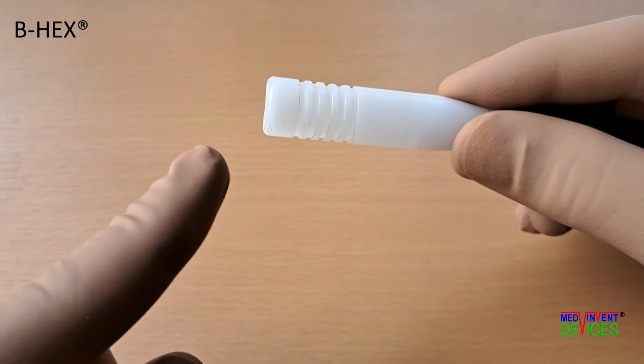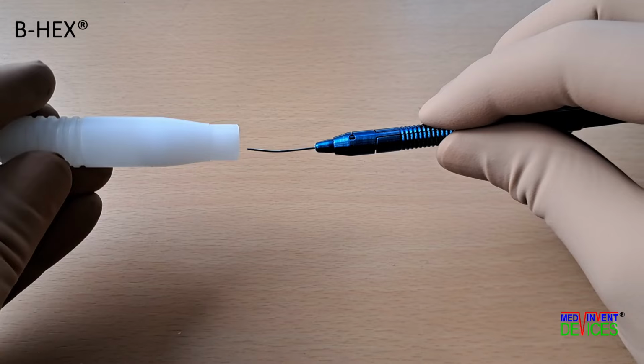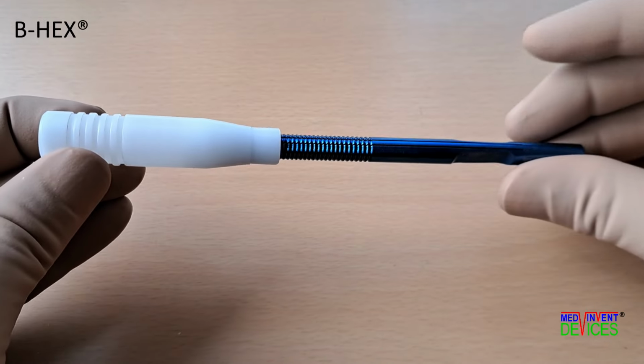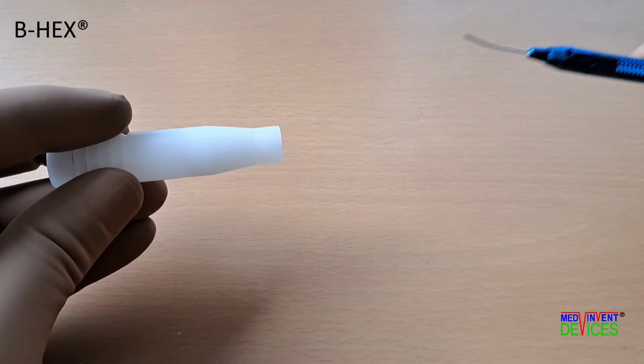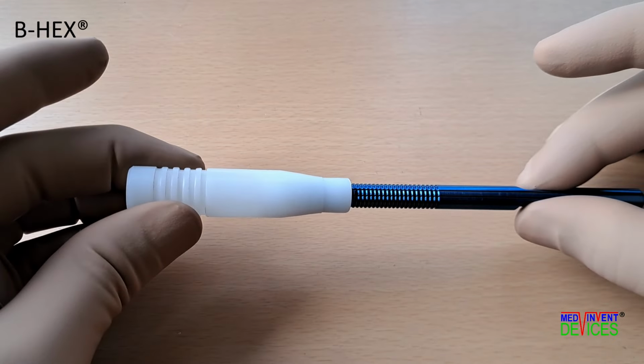The cap has a funnel shape with a wide end and a narrow end. The B-HEX forceps should be capped as demonstrated here, to ensure that the delicate jaws and stalk are not damaged. The narrow end is always slid over the forceps jaws first.